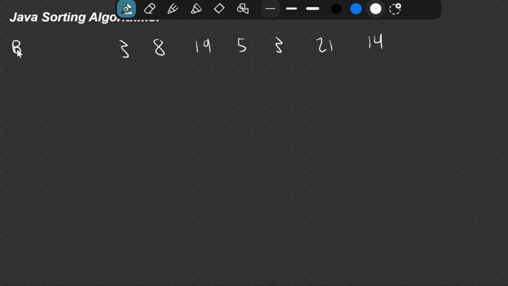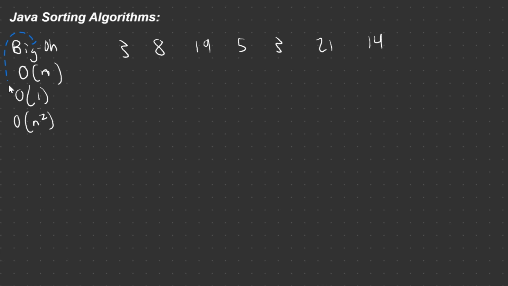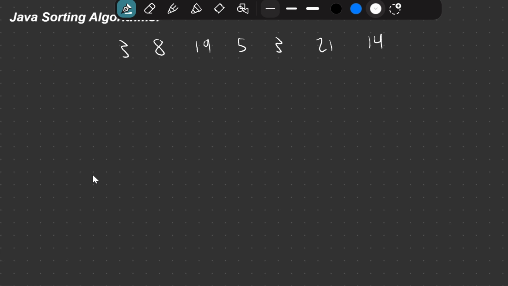Big O is basically a way to talk about the speed at which an algorithm can run, and it's notated by an O followed by parentheses, and then the speed is written in here. So if it's linear time, it would be O(n), constant time would be O(1). If it's n squared time, it'd be O(n squared). So those are just examples of big O notations.